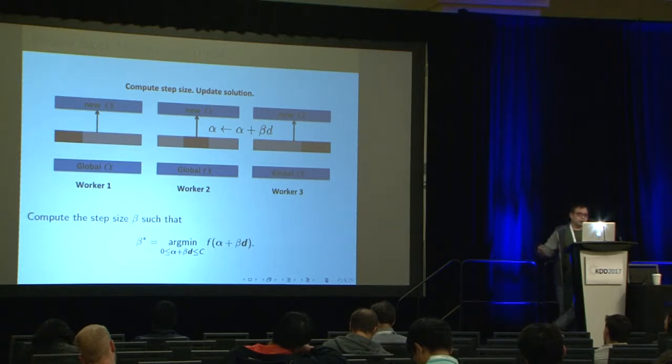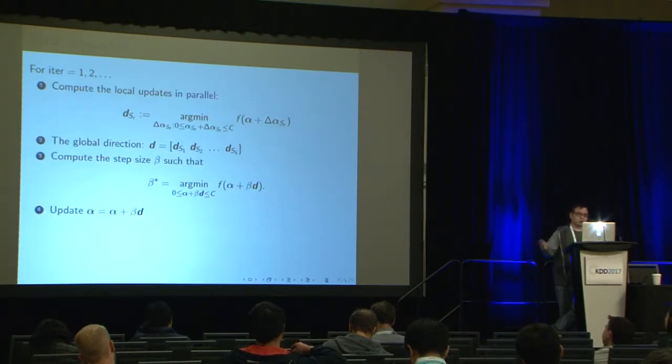So the main contribution of this work is we find there's a way to compute the optimal step size beta here by minimizing the SVM objective function. So no matter how bad your update direction D is, you can always find an optimal step size beta to reduce your objective function value, and this can be done very efficiently. Later I will discuss this.